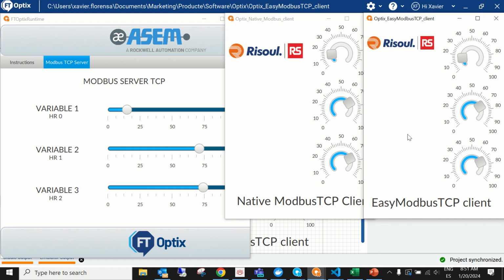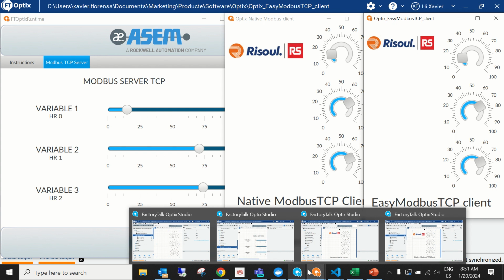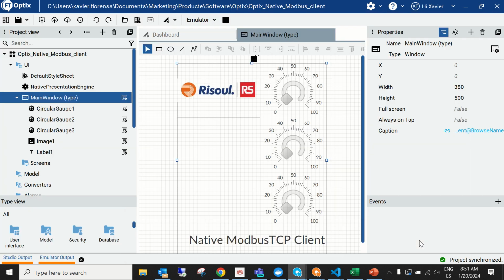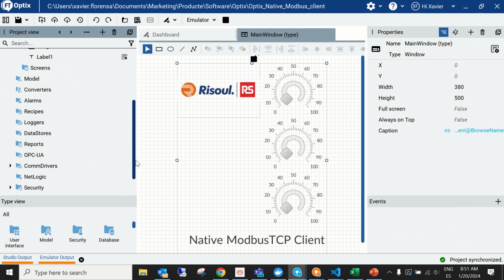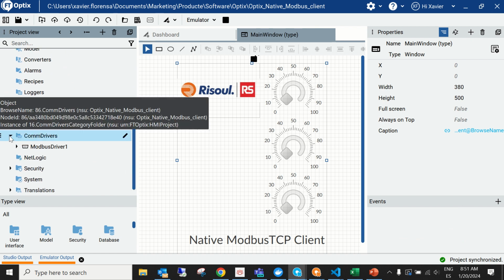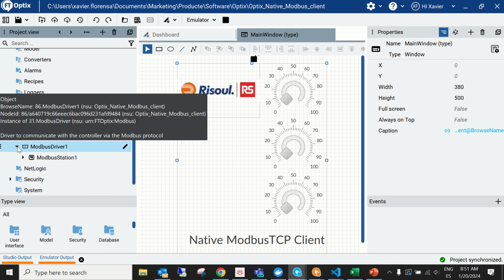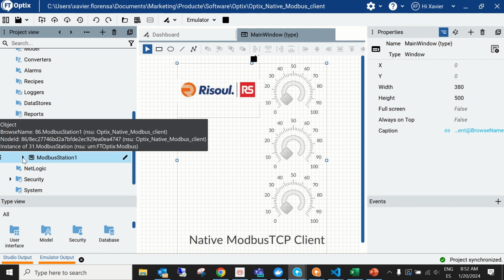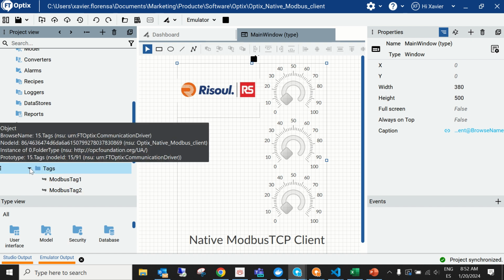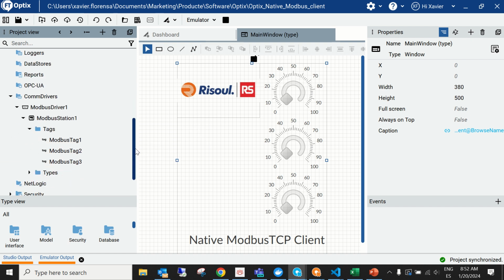And now let's take a look at the application to use the native driver. Of course, here you have the communication driver. You have a Modbus station with some tags here.